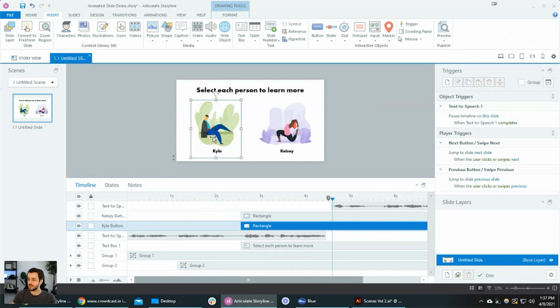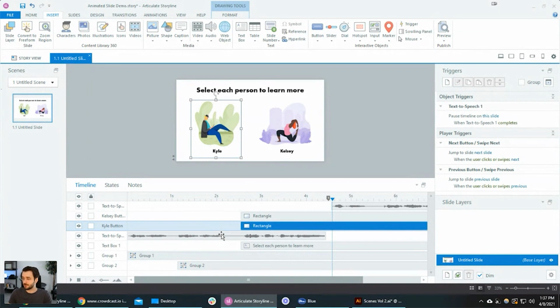Heather's asking, would you need to change this trigger if you replace the robot with a human voice? Yeah, you probably would. You would need to change it to whenever that other media completes. But we'll just imagine this is our final voiceover for now. It does take some time to actually swap it out. It just maybe saves some potential rework. And I don't work that way now. I get the script signed off and approved before moving forward, but changes are inevitable sometimes.